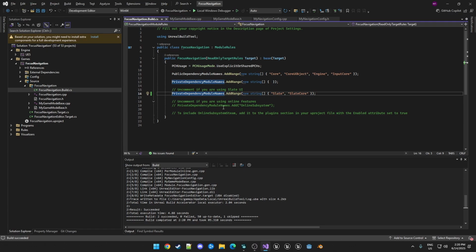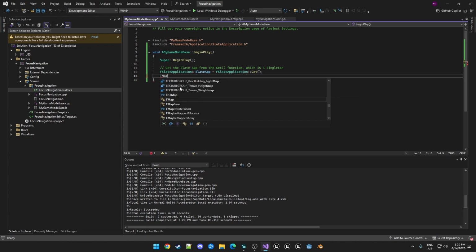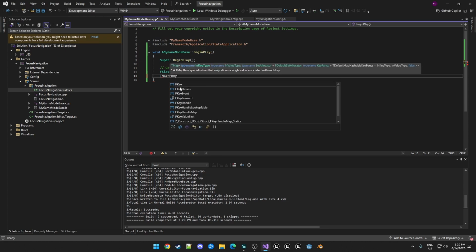It has compiled and we've gotten access to that class. So if you follow the Reddit link that I will leave in the description, you can see that someone like 5-6 years ago had offered a solution to this issue, and we're going to use that initially, so I'll show that. So we're using a map of type FKey to a EUI navigation.